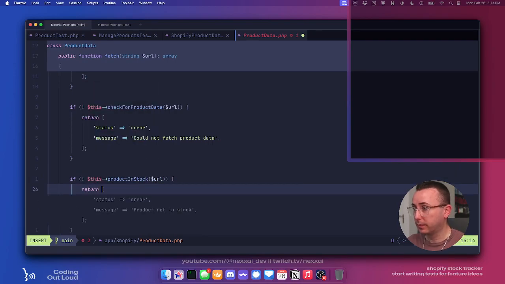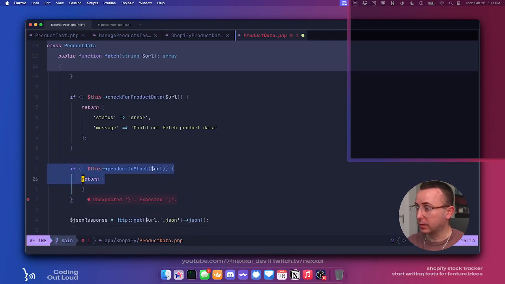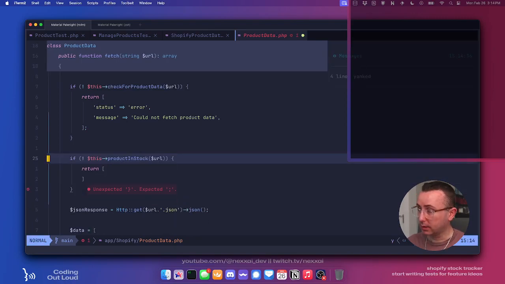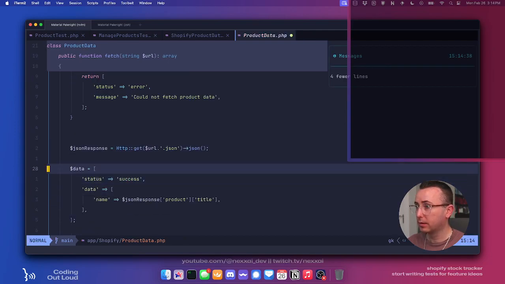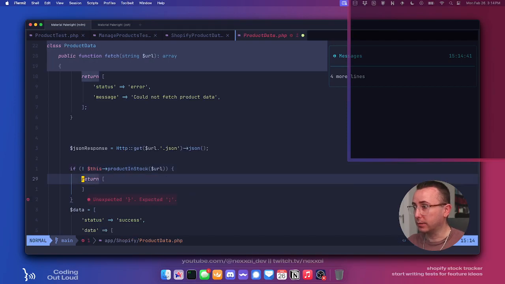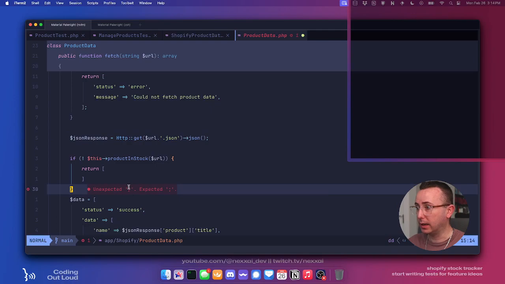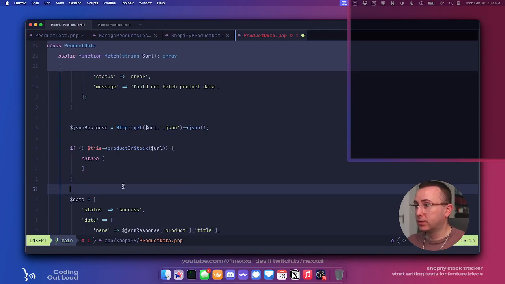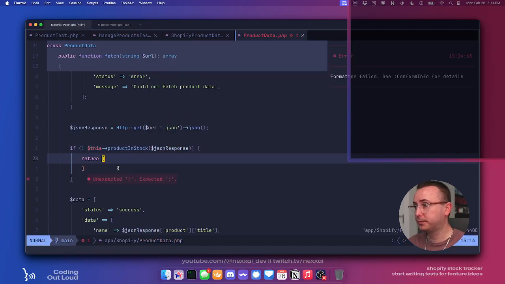Return. Okay, so let's actually put this. We're going to need the data from there because we're assuming, okay, so right now we know that the URL exists. We now have the data from it. So we actually want to pass in this JSON response to whatever we're dealing with in a minute.